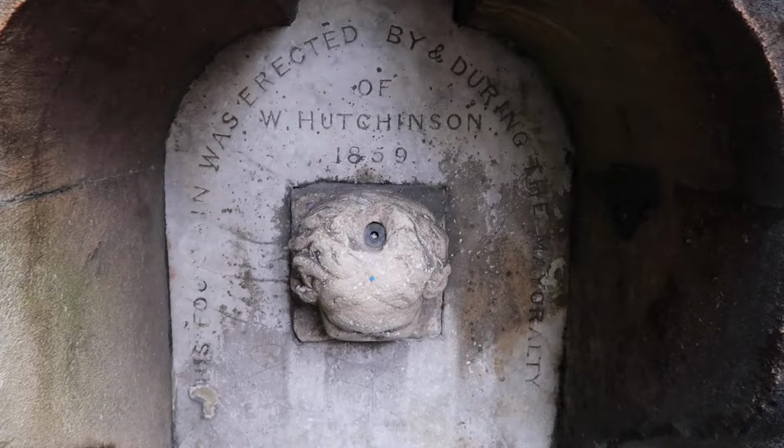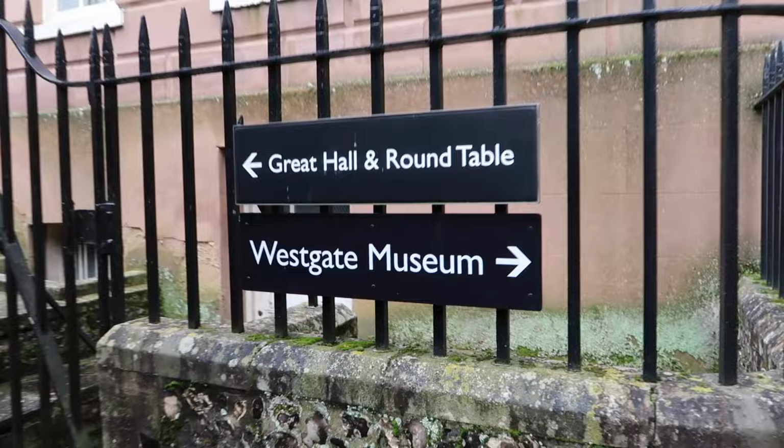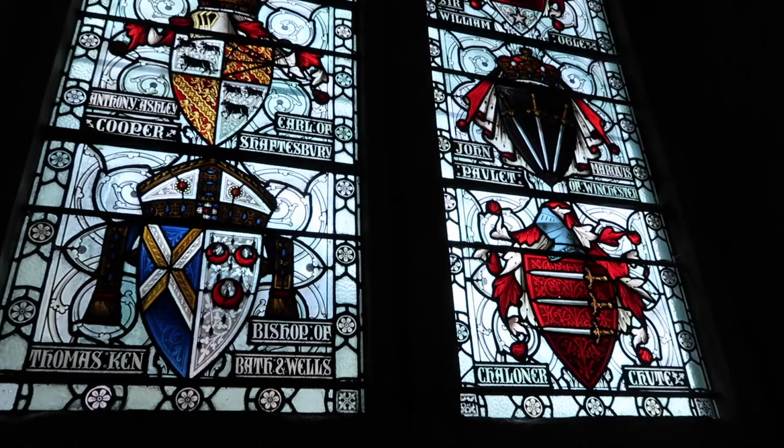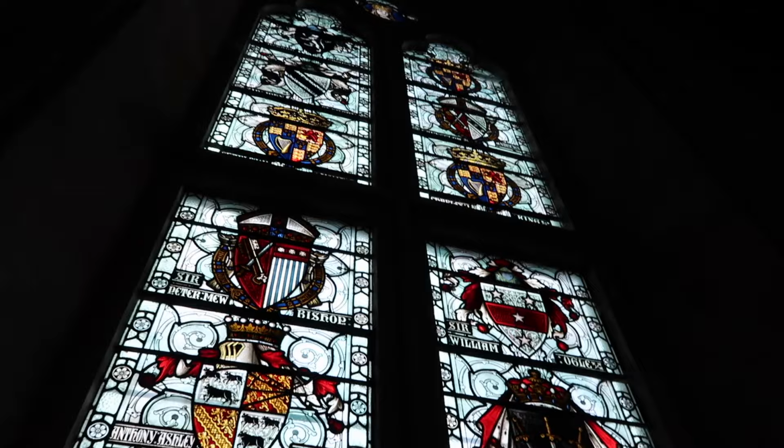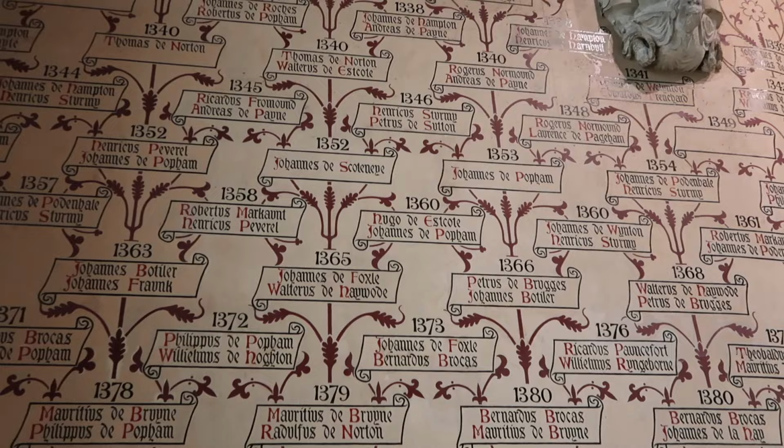So the next place we wanted to visit was the Great Hall, which is all that is left of Winchester Castle, which was actually built by William the Conqueror. Now, the reason we wanted to visit the Great Hall is because it's allegedly home to the legendary King Arthur's Round Table. Although there's actually a lot of conflicting opinions on whether it's the original one or not. Hampshire County Council firmly believe it to be genuine, but I have read reports stating that it was destroyed by King Mark during an invasion, and English Heritage actually claim it's not a table at all, but one of a group of prehistoric burial mounds located in Cumbria.